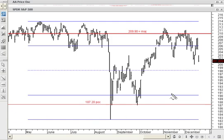If we look at the current spider chart again, just possibly today's sell-off and possibly follow through to the downside on Monday, you might get a panicky kind of washout low in the spider. This is the important level to watch though for support on this chart, just above 198. Price lower than this, or price printing time below that half range, would be a real concern technically.